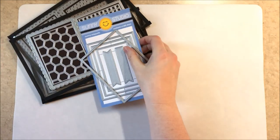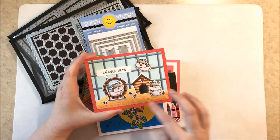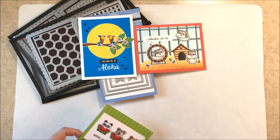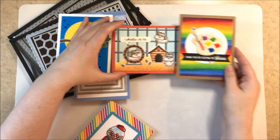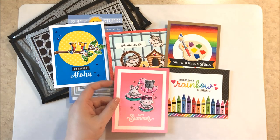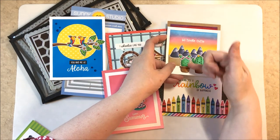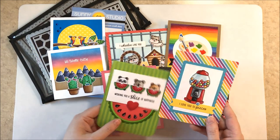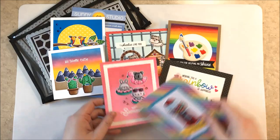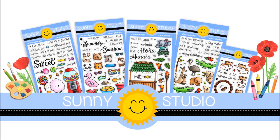Here's an example of all the cards showing the three different rectangle sizes. The largest rectangle was used on three of the cards, the middle size on two, and the smallest size on two more — and you can fit the smallest size horizontally on a vertical card as well. That's the last of our summer 2021 release. Thank you so much for stopping by and joining me today — I hope you love it as much as I love creating it for you. Thanks again, bye bye!